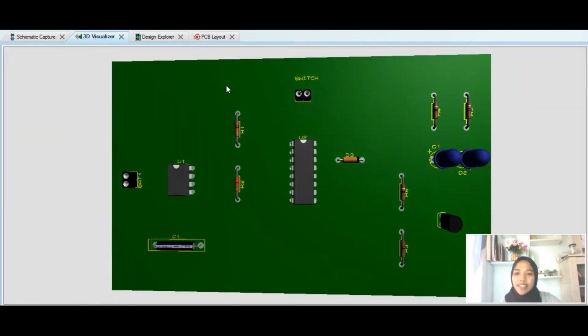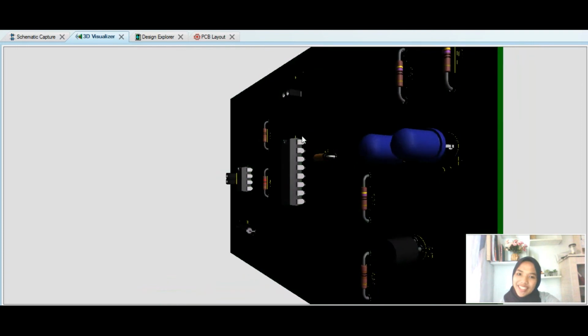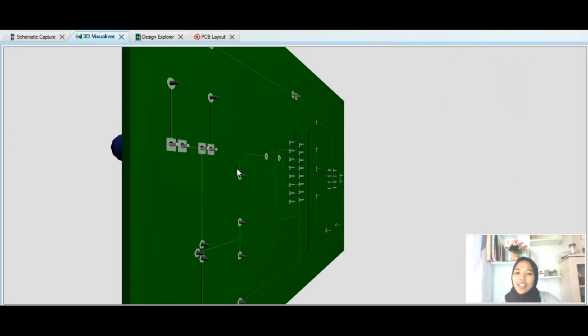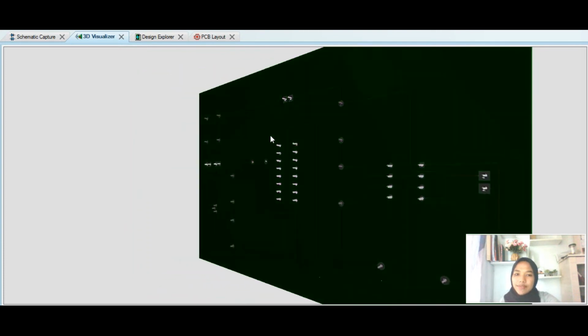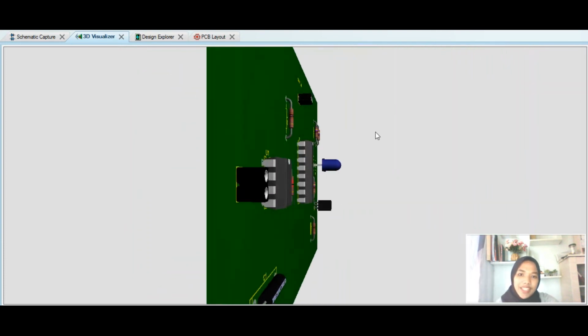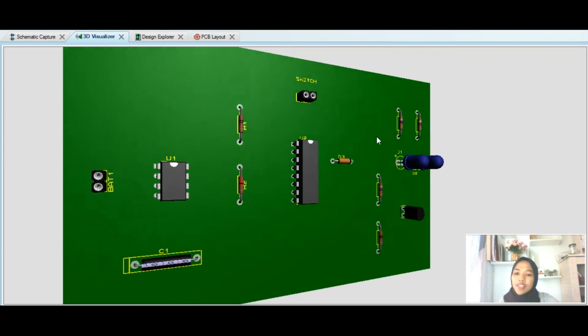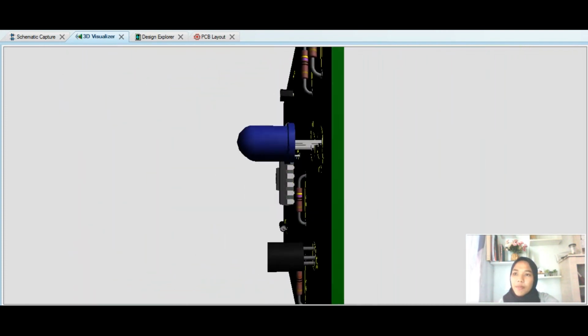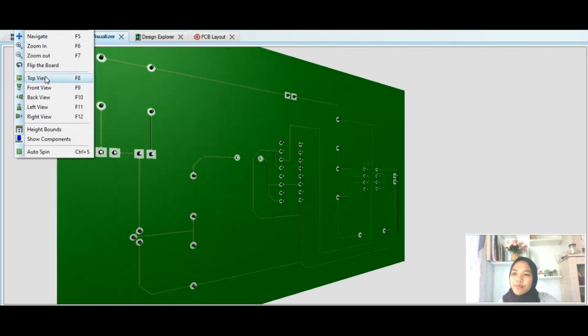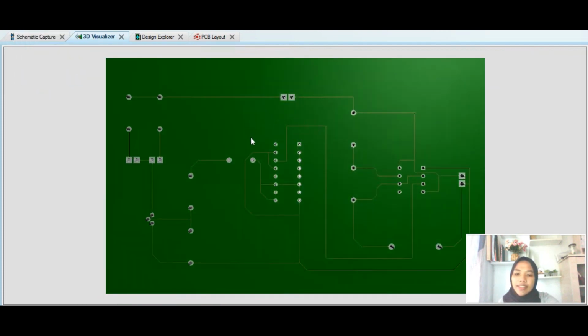Alright, this is the 3D visualization of our circuit. It consists of all angle views. This 3D visualizer can give us a picture of how our circuit will look. Alright, this is the back layer view, which is the connection that we created.